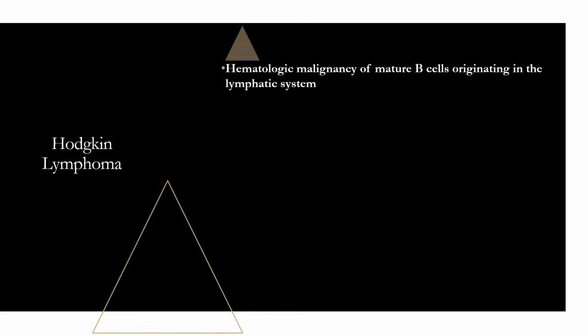All right, now that we've broken down the basics, let's break down each individual one. Let's start with Hodgkin lymphoma. I feel like this is the one that comes up more often. It's got a lot of the buzzwords and different things like that that you need to know. So Hodgkin lymphoma, this is a hematologic malignancy of mature B cells originating in the lymphatic system. So you have a B cell, it has this abnormal gene rearrangement. Due to this abnormality, instead of the cell going through apoptosis, which is your programmed cell death, the cell does not do that and just decides to divide uncontrollably, which leads to this neoplastic cell and enlargement of the lymph node, and other clinical manifestations we'll go over in a second.